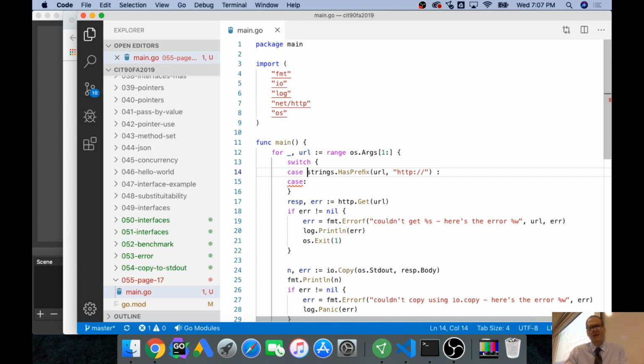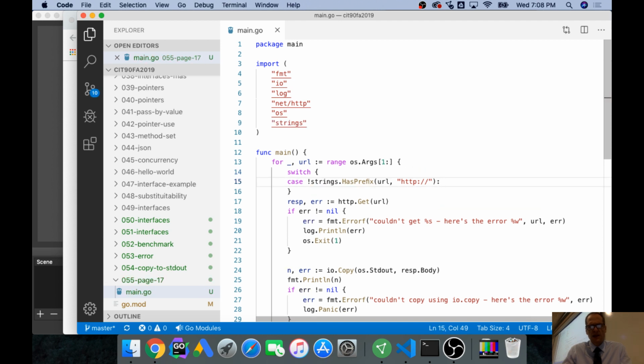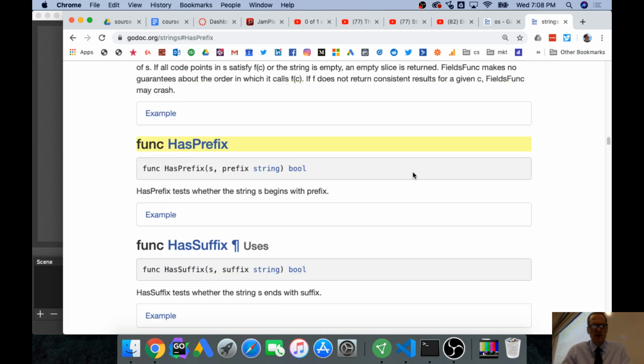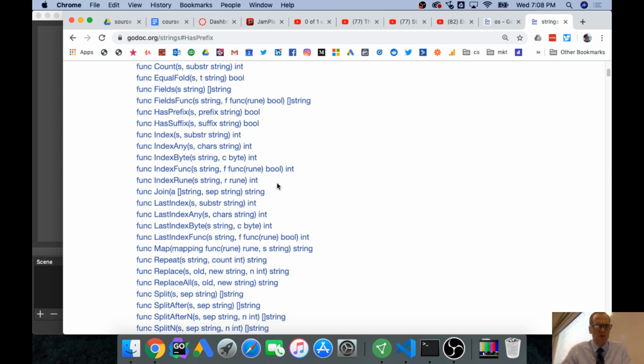And so if it doesn't have HTTP, let's just get rid of this one for a second. I wonder if I could do not, yeah, that looks like it works. If it doesn't have that, then we want to add something to the string.